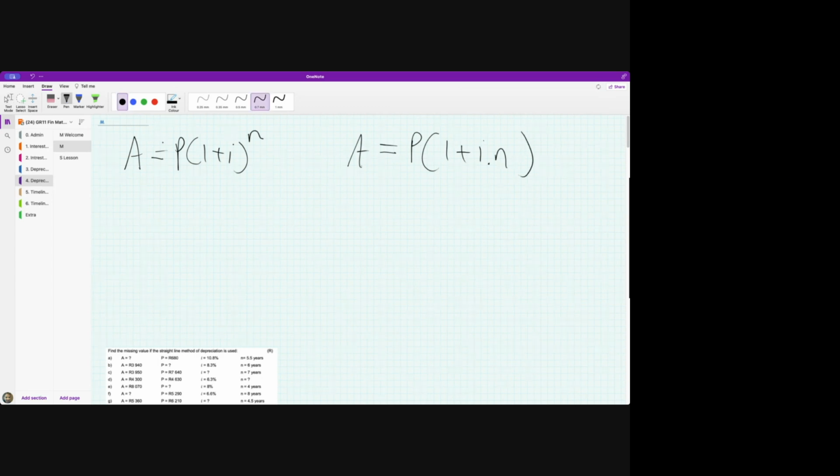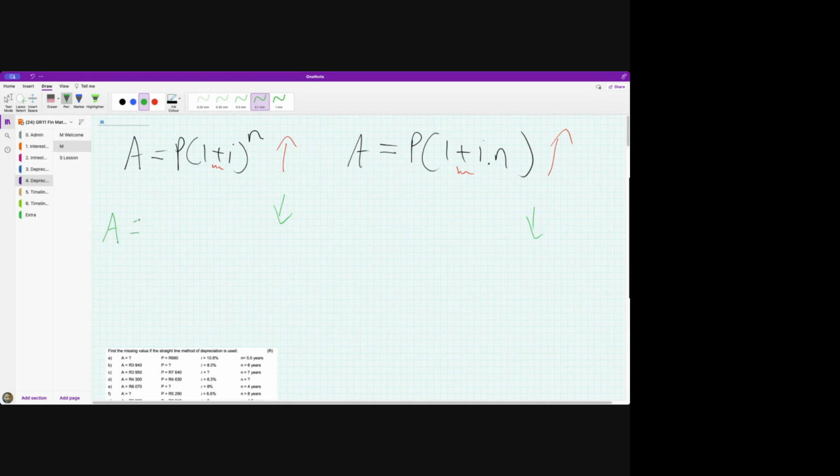Now, if things are increasing in value, you are generally going to see a plus sign there. It is possible to just use these two formulas for everything, except when you have depreciation. Depreciation means you're losing value. And so then either this needs to change to a negative or the I needs to be negative. So it doesn't matter if you use these ones for depreciation as long as your I is negative.